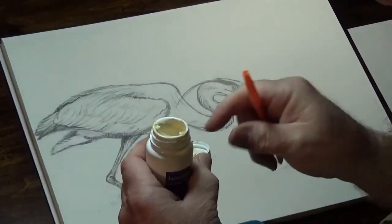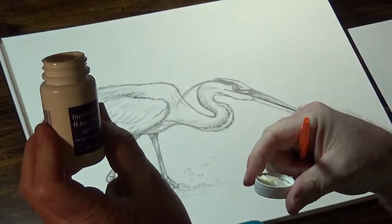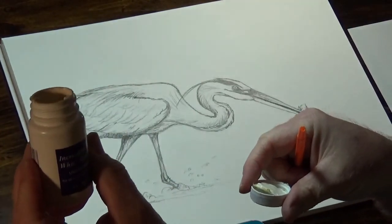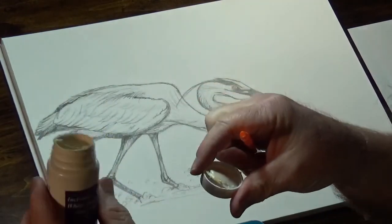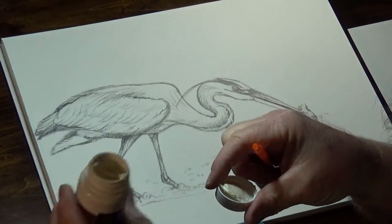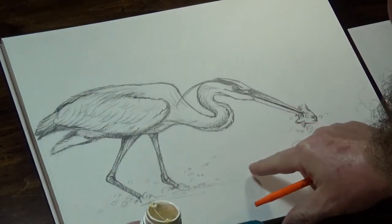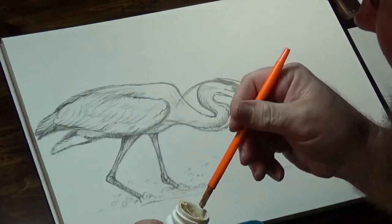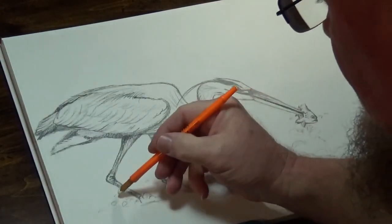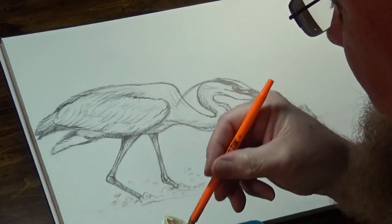All right, we're back. Now I have this stuff called Mastic. It's white mask frisket, a liquid frisket that you can use with watercolor. And we're going to experiment. We're going to just play around. Mine's actually almost dried out. But I'm going to put it in areas where I want it white. And then I can erase that afterwards. And we're just going to play, like I said. So I'm going to put a little bit of it here and there.